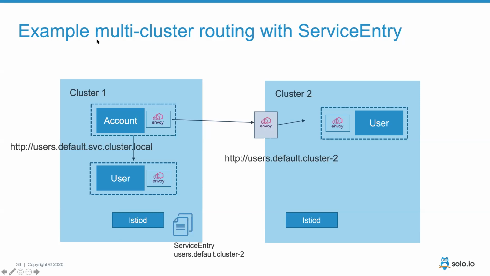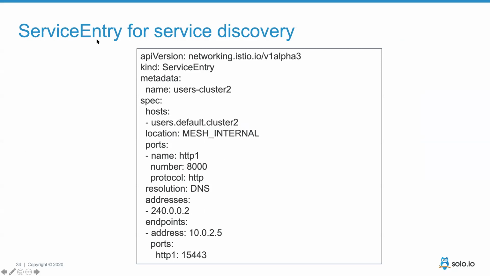And the only way Istio will know about services running in another cluster is if we explicitly tell it. So we create a service entry for another domain that represents the service running in a different cluster, and make that available to the routing rules that live in cluster 1. So now we can write rules and set up the load balancer correctly so that we can route traffic to cluster 2 on failover. Creating these service entries looks like this.